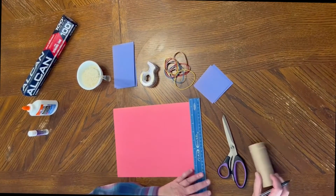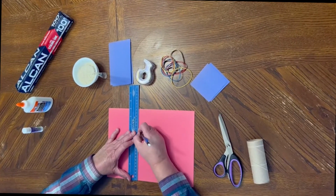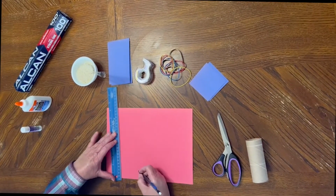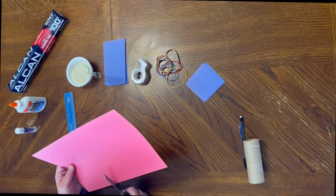Step one is, measure the construction paper to fit the tube. Roll colored construction paper around the cardboard tube, then tape the edge. Decorate the tube as you like.